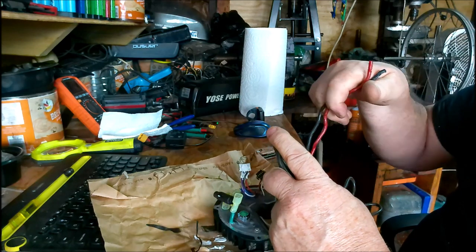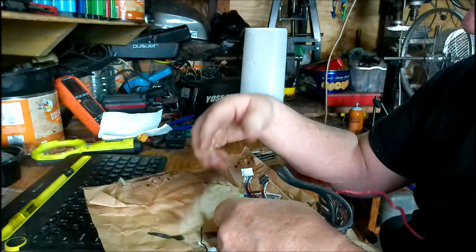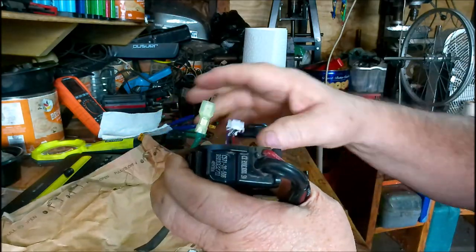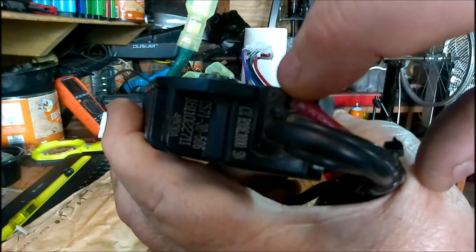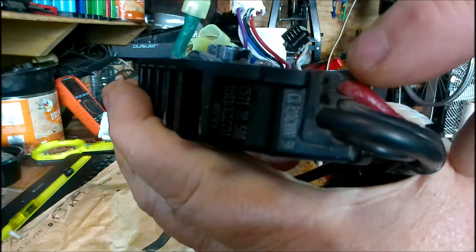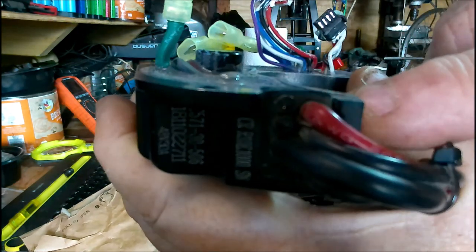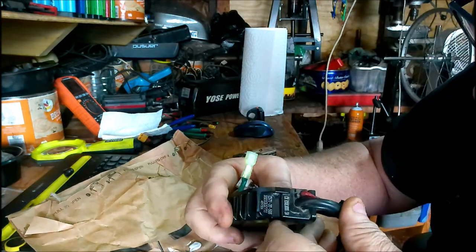They cut them off. Wonder why they cut them off, though. Oh, well. Let's see. Here are the two lines that they cut off. Right there. And the one is the shift sensor. And the other one's the headlight. But hopefully, when they cut them off, it didn't short anything else out.